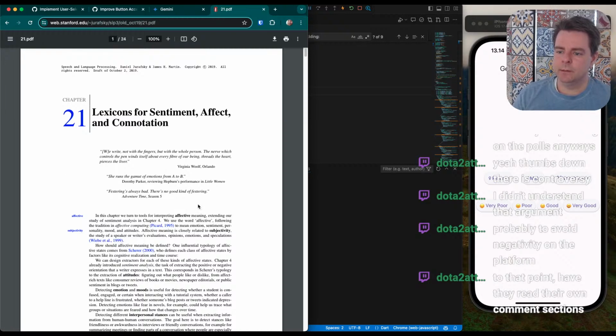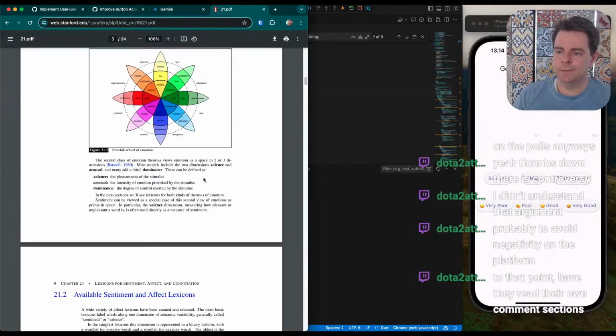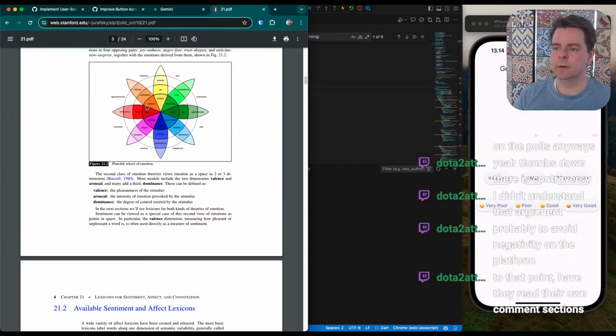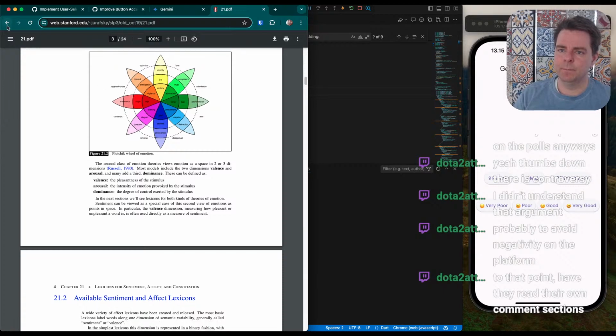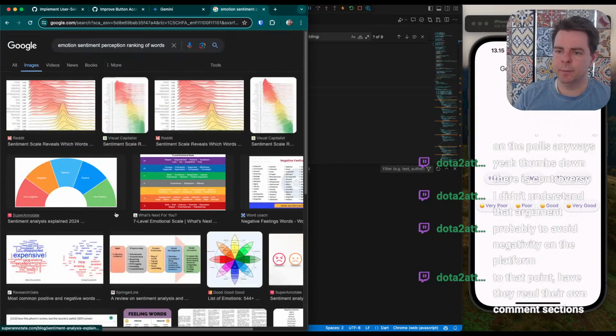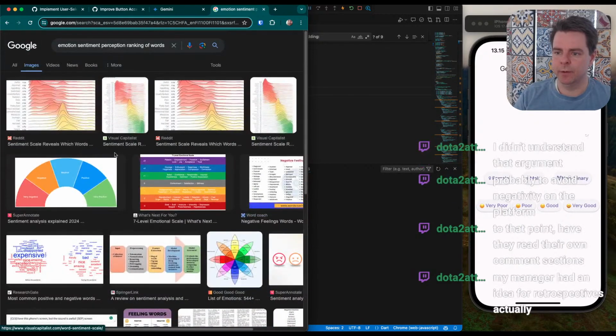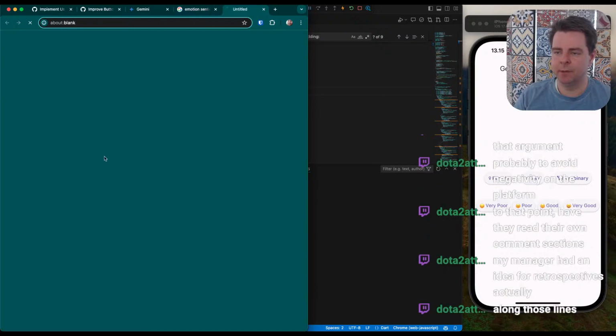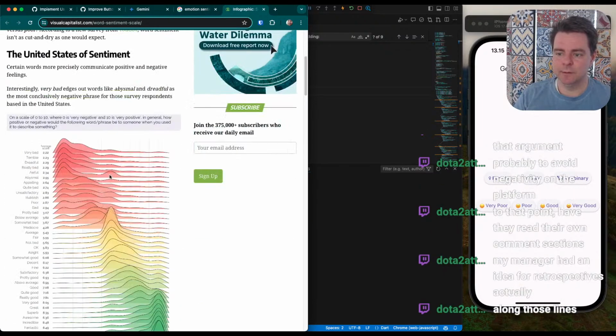There was this really nice depiction. This is pretty cool. Wheel of Emotions. We have another game that we're developing. We have a mind test mod, and we used this as a reference for helping children discuss their feelings, like developing emotional intelligence. Here it is, the sentiment scale. This is the research, actually. Okay, so it's actually an individual capitalist had this as well. I'm trying to find the original research, but this seems like an SEO spam website, so apologies.